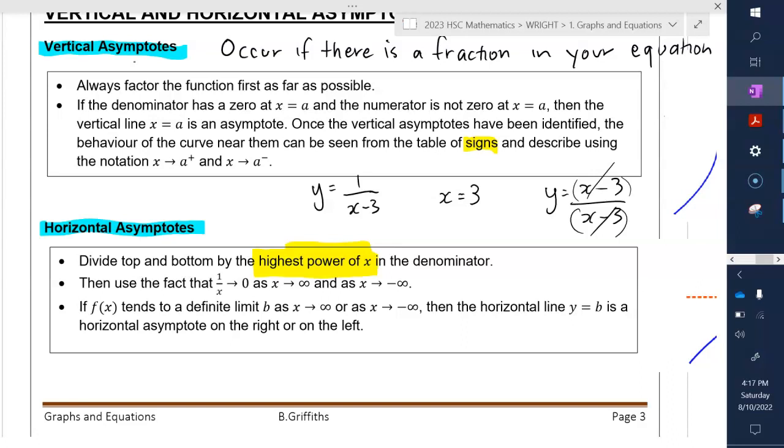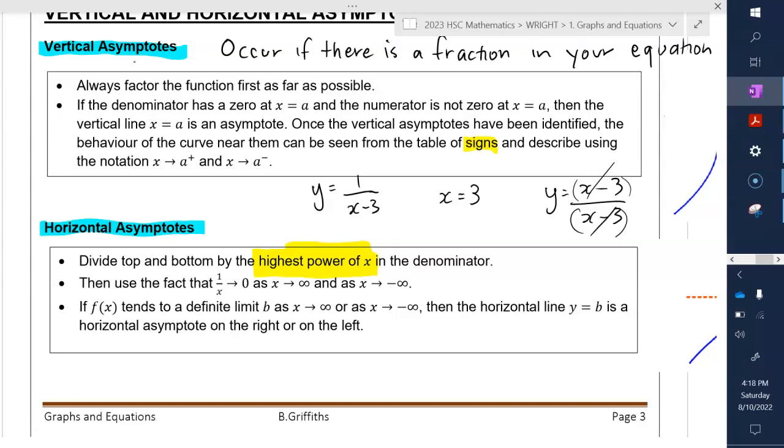If my x goes to minus infinity, so it goes the other direction on our number line, then if we again picked, say, minus 10,000 or minus 1,000,000, 1 over that is going to go towards minus 0.000001. So it's getting small. Okay, so 1 over x is going to 0 as x goes to infinity and as x goes to minus infinity.